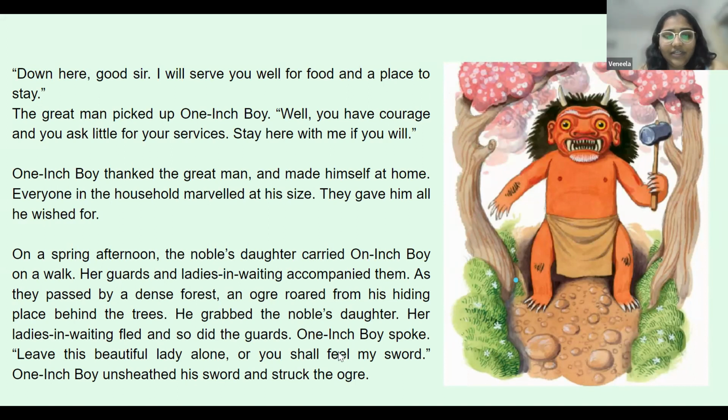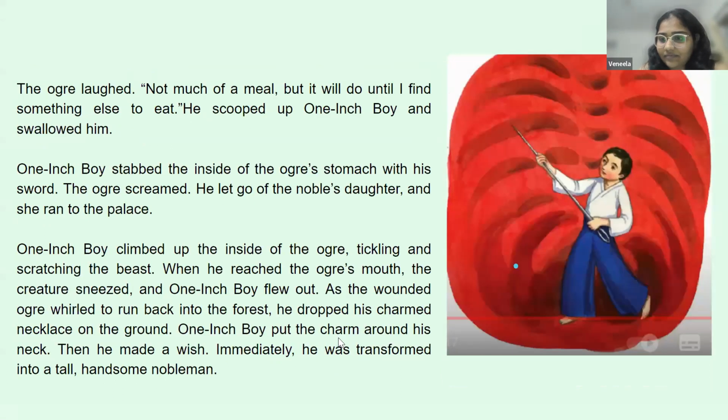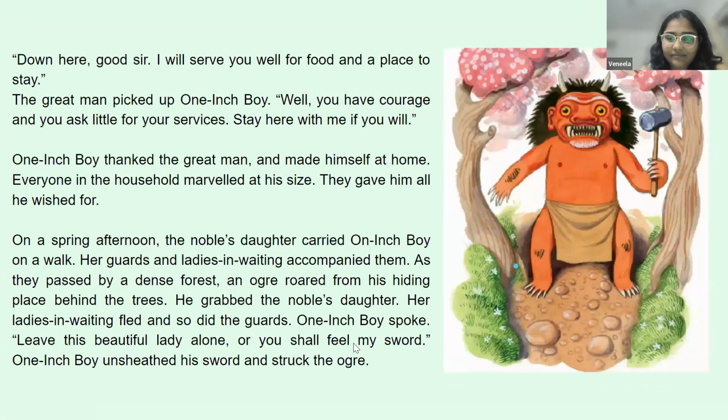Akshay, did you hear the last few lines? Yes, ma'am. So what happened when they were out on a walk? Somebody came and tried to hurt a girl, so One-Inch Boy told him to get away. He's too tiny, but he managed to tell him to stay away from the lady.